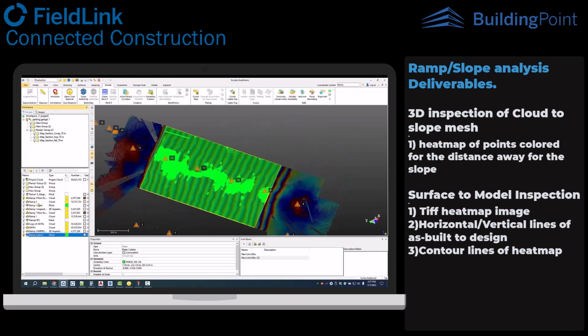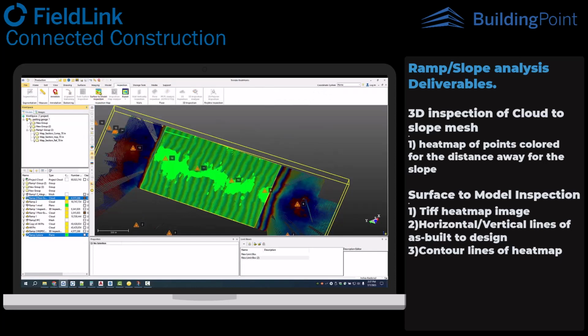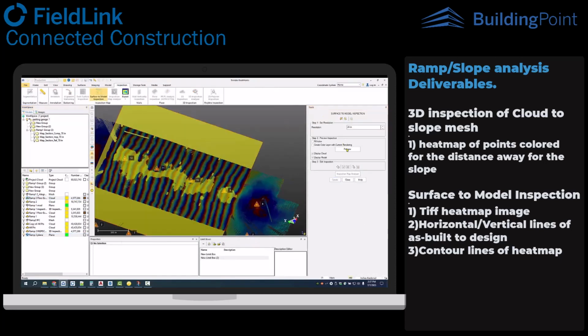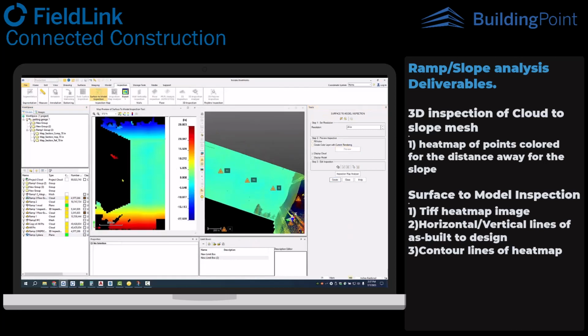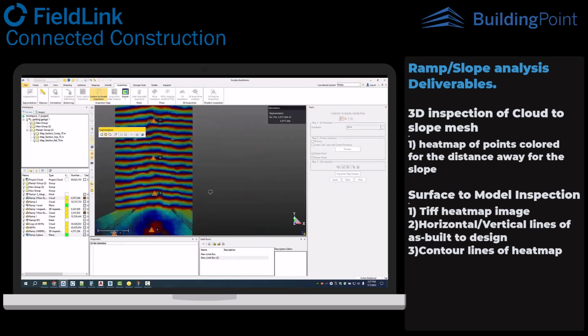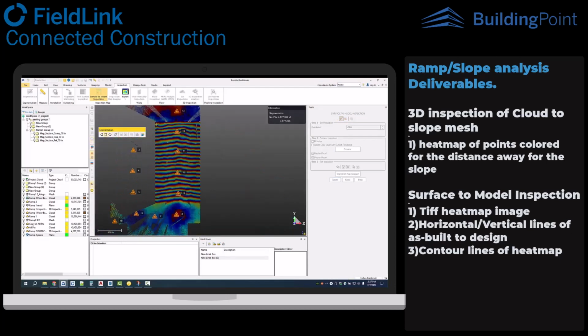So between these two, I can now select it, go into inspection and do, rather than a twin surface inspection, a surface to model inspection. Again, the value of this is it will create a similar result to that inspection cloud, but I'm going to be able to do a couple more things with that. So define it, so I'm only looking at the slope area.